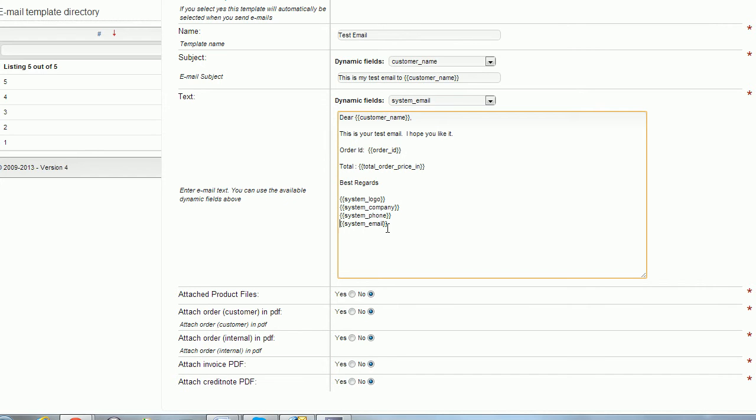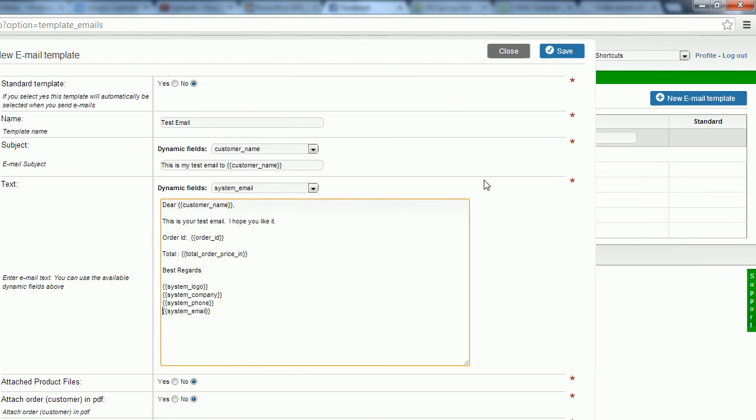So you want to be very careful with how many times you use that for your email templates. Attaching the order for the customer in a PDF file, if I select yes, then that means that the paperwork for the order, giving the pricing, products, information on delivery, contracts, etc., will be sent to my client as well in a PDF form. Attaching the order internal, so if this was a template that I was going to create to send to my internal staff, I would select yes, so that I'm sending my pick sheet to my staff as well, and I don't have to worry about it. It's just going to be automatically attached in a PDF form to this email whenever I send it out. Same thing if you're creating your invoicing template, you're going to attach the invoice as a PDF, or if you're doing a credit note template, you can do that as well, and it will automate all of that for you.